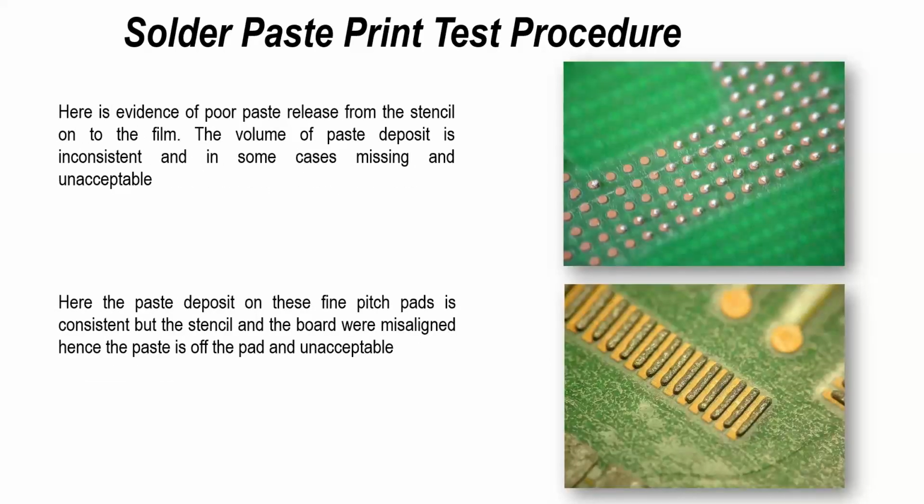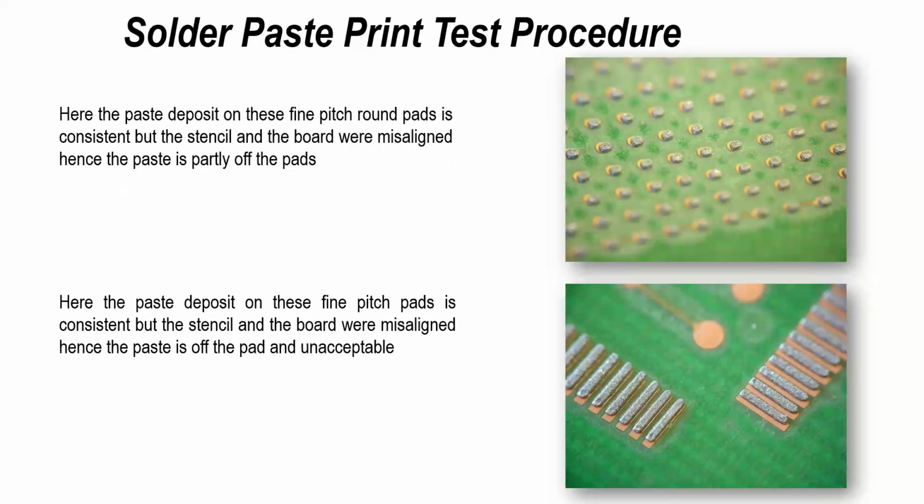So these are just a couple of examples of, first of all, poor printing. You can see, and this is on the surface of the film, on the left-hand side on an area array package, and on the right-hand side on a QFP. So again, it's simple. You print, you see the defect, but it's not contaminating the board. Next example, top right, you can see misalignment. We've got consistent paste volume and consistent printing, but it's misaligned. And this may or may not be outside your own specification.